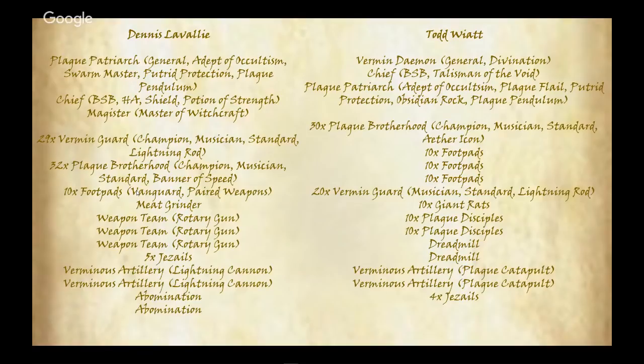Anyway, Todd's got a Vermin Demon. Plays Patriarch. Two Dreadmills, two Plague Catapults, four Giselles. Joe, this list looks a lot like the list you were running. Looks really familiar. He swapped a bit, but all he did was drop one unit of foot pads to beef up the Plague Brotherhood.